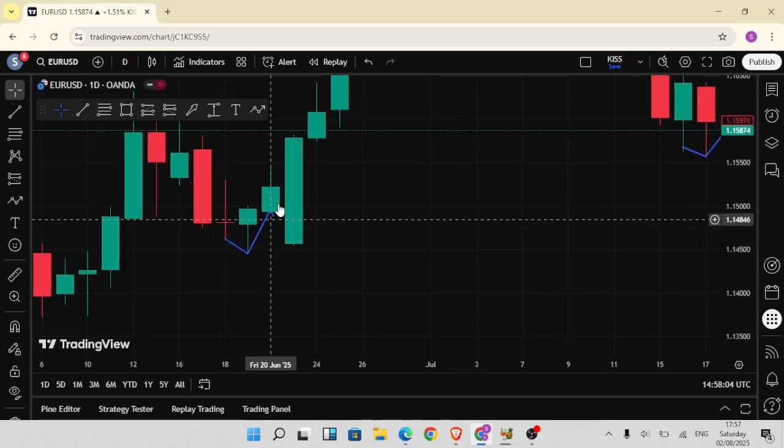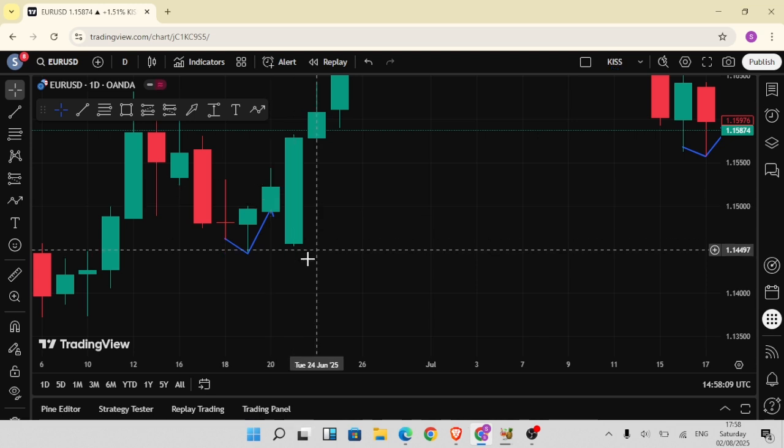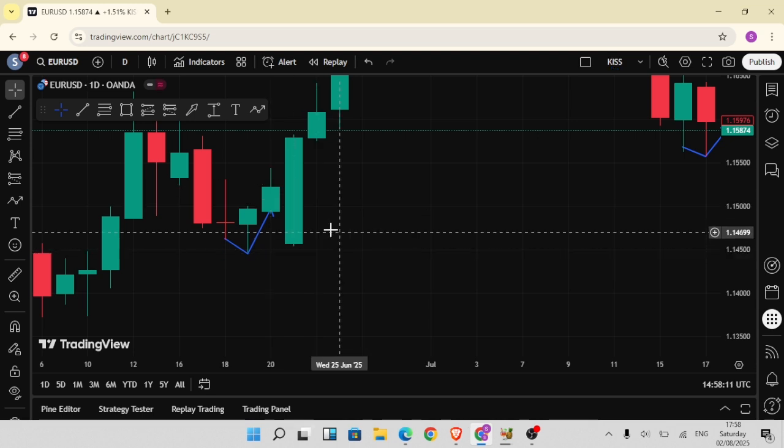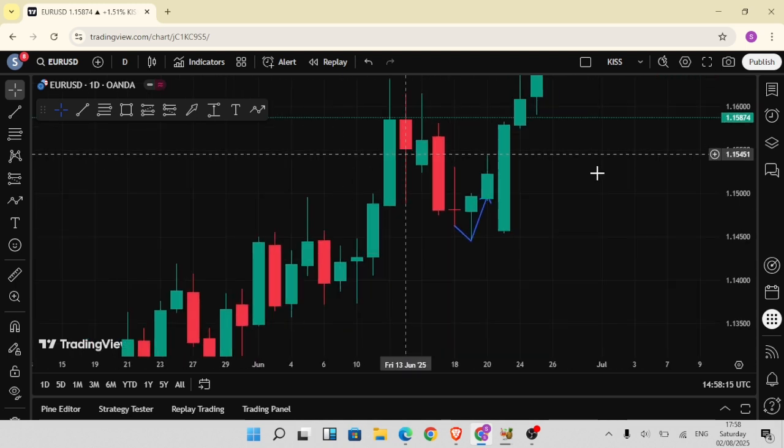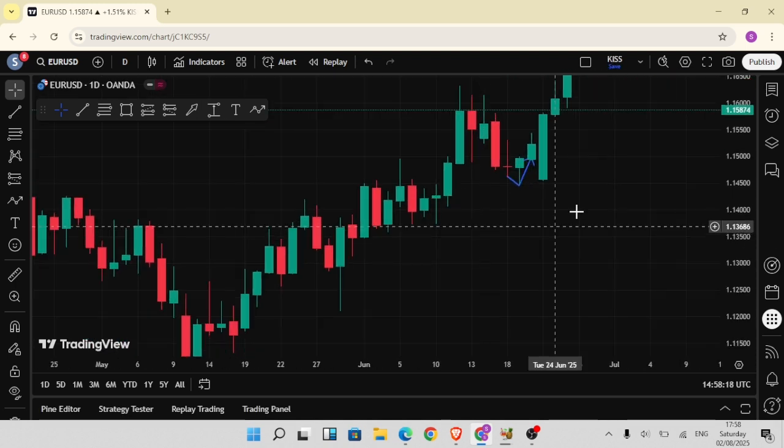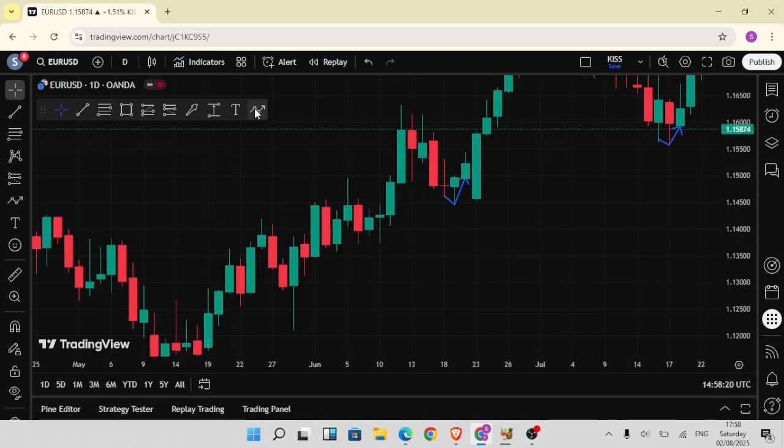You may ask yourself why this close is lower than this, because this was a new week open gap. There was a new week open gap right there. So those are the examples you want to look at. Okay, now for this Euro USD, what else would you look for?